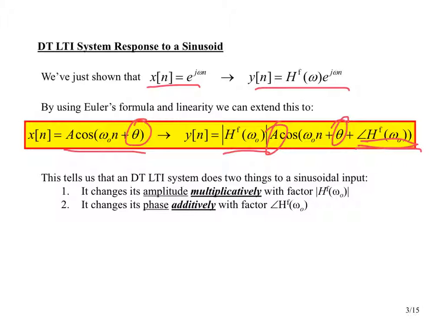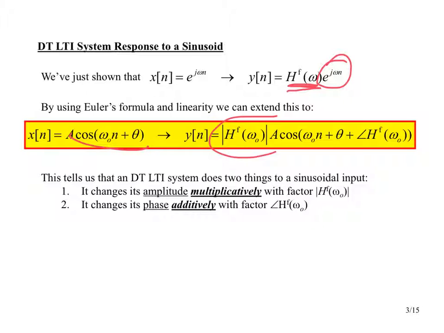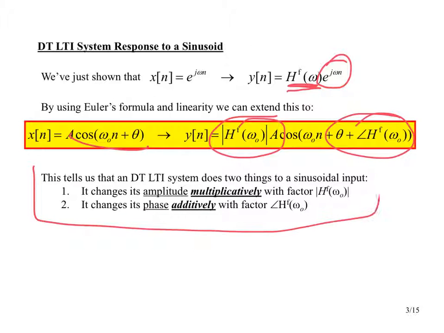So either of these results basically tells us the same thing. What we're getting here is that the frequency response, up here we're seeing it as a complex thing, and it's multiplying both magnitude and phase all in one package, because it can do that mathematically with the exponential. But when we switch to the cosine form, we need to handle the effect on the amplitude separately from the effect on the phase. But it's basically the same thing, and this is the big idea down here.